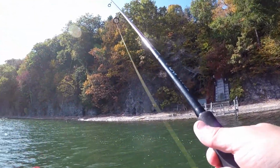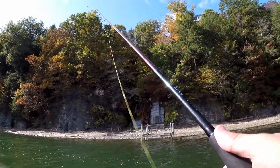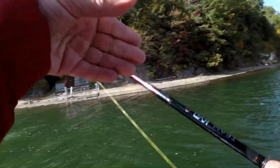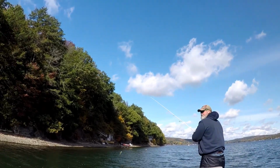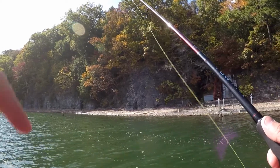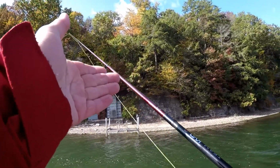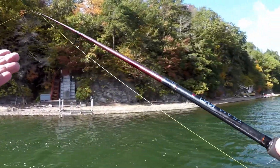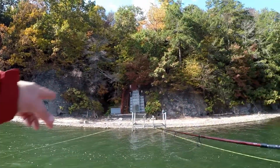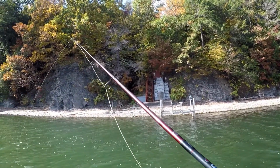All right, guys, another spot change. So what we've done now is come back over to the other side of the lake. So this is the western shoreline that we started at yesterday, like last evening. But the difference is now we're like halfway up the lake. So we've gone, what, I think it's four or 5 little points up. And when we got up here, you can see the water's super down. So we're on like 5 feet of drawdown basically here.